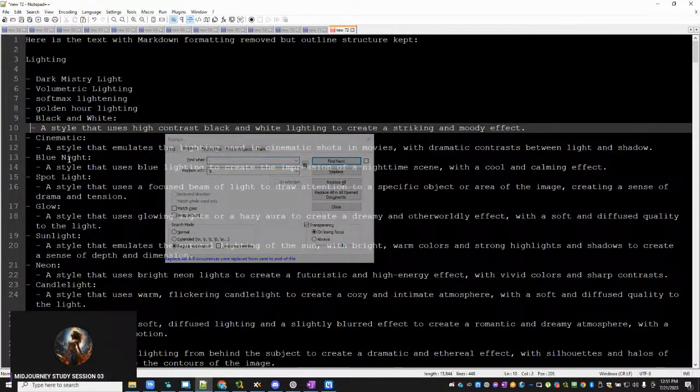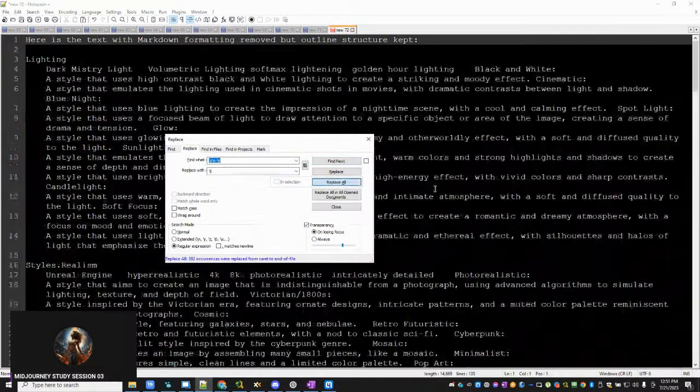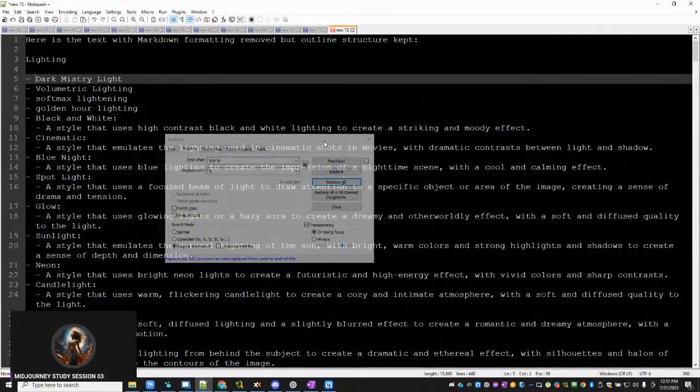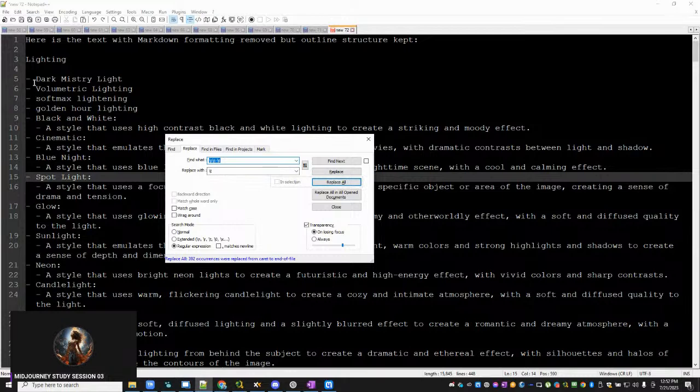Is this one tab? 1, 2? Really? Okay, so let's say space hyphen space, and then we're just going to replace that with a tab. Let's see how that comes out. Yeah, again, almost there, not quite. So space hyphen space should not be matching these. I don't get that.